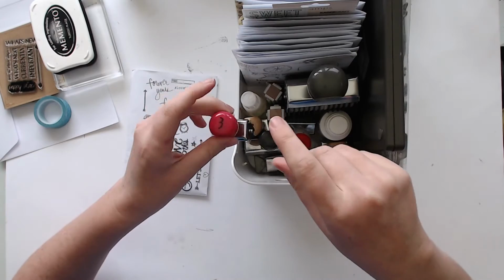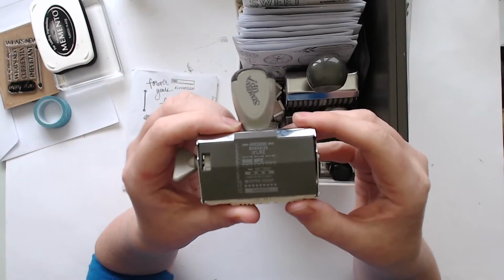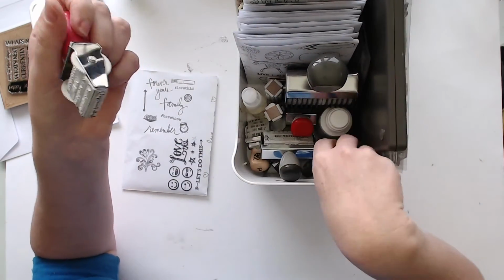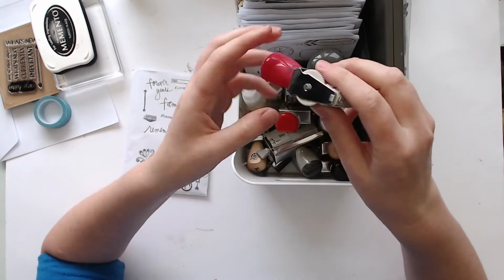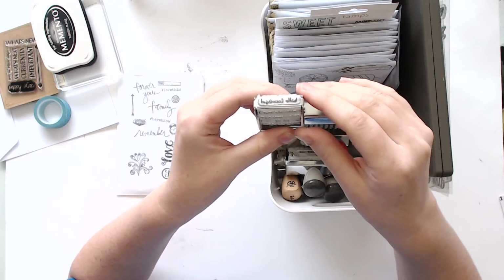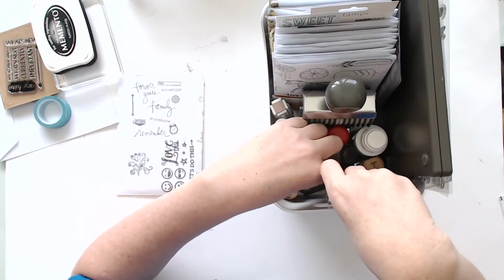Then I store all my roller stamps in here. So some of them, like this, show you exactly what stamp's on there, and they're numbered down the side so you know what stamp you're going to get. Other ones, the dates are fairly self-explanatory. Okay, so ones like this, there's the words and the phrases, and they're backwards, and sometimes they're scripty, so you can't always read what they are without going through and stamping them all until you find the one you want.